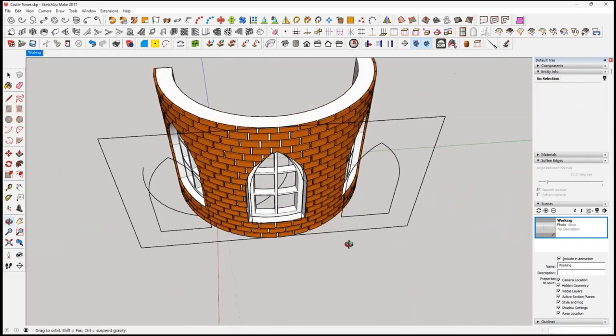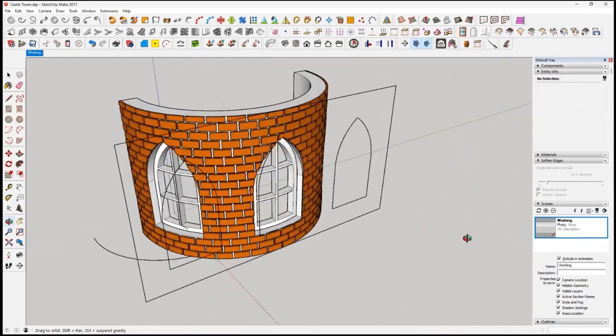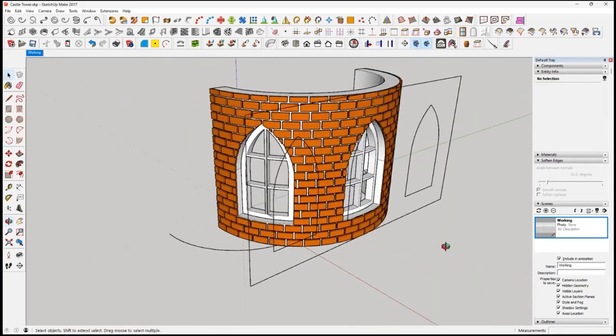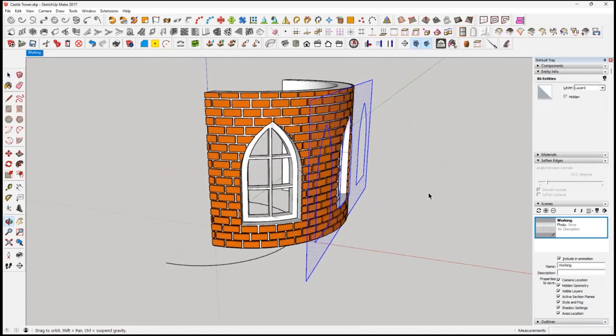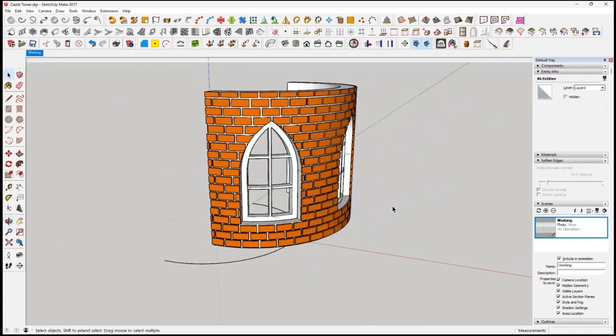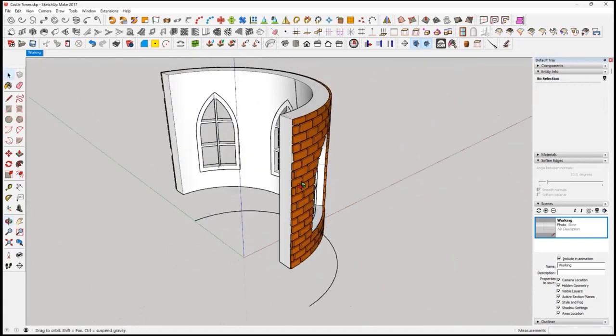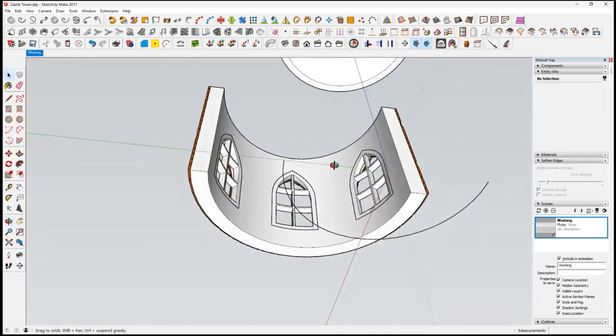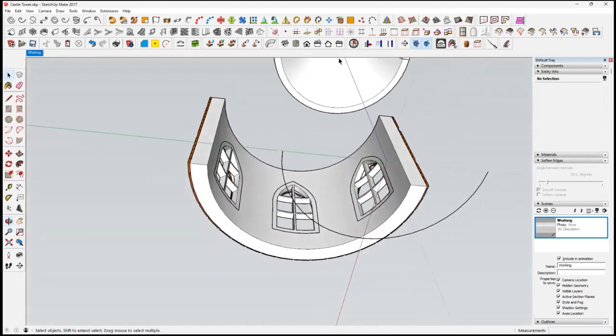Oh, there you go. Yeah, and it's done it. So click on this lot. This is the excess geometry that was added when we put the bricks on. Don't need it. So we're good to go. What we need to do, we can do, is line this up, I suppose, with this circle. And when we drop the roof down, it'll be on it, won't it?